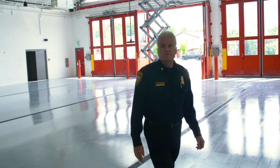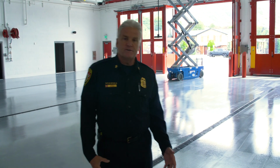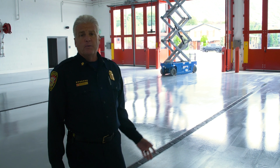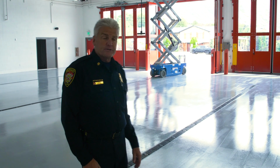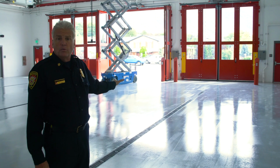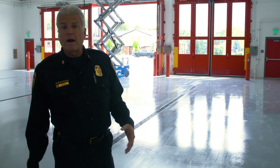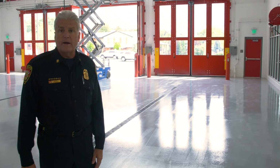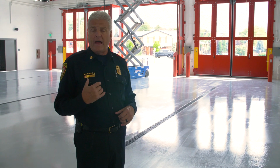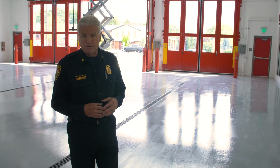So this is arguably the most important space that we have in a fire station. This is referred to as our Apparatus Bay, and it is a significantly oversized garage where we park our fire engine. In this particular station, we will have a fire engine parked in the middle. On the far side will be Medic Ambulance 22, and on this side will be Brush 22. As you're aware, along the mountain we have a significant threat to wildfire, and so that is another service that comes directly out of Station 2 and out of 5, which is on the south end of the bench. Our brush fire units come out of those two stations to protect the mountain.